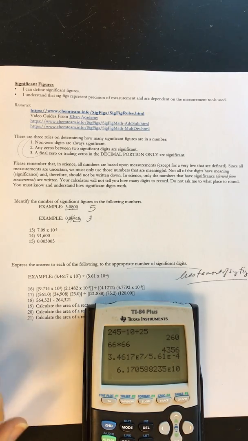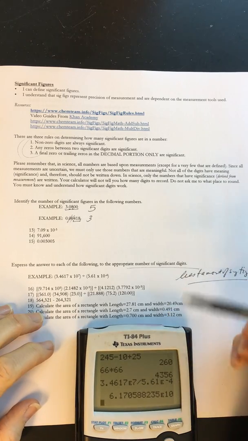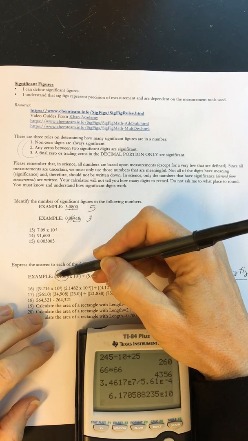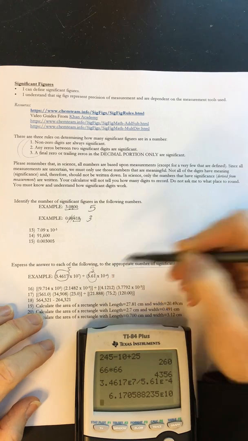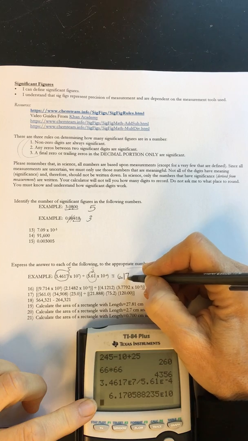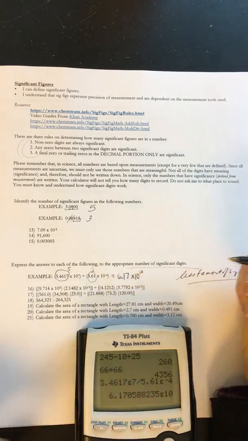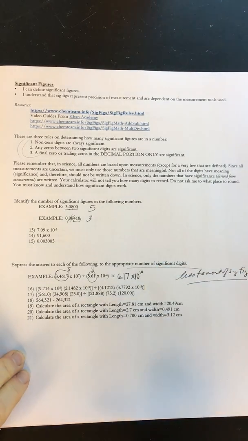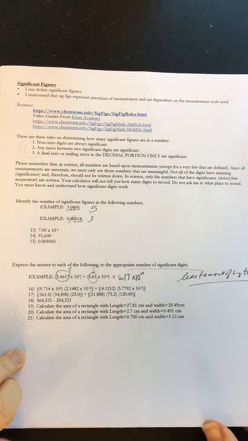6.170588. So how do you express that to the correct number of decimal places using the right number of sig figs? You have to look at this number, and this is 1, 2, 3, 4, 5. This has 5 sig figs. This only has 3. So you can only express this number to 3. If I round this correctly, I'm going to get 6.17. And now I don't want to forget my exponent, which is over there. So this is the correct value. You're never going to ask me how many places I want, because you need to know this. All right, so you do these other examples and make sure you understand.